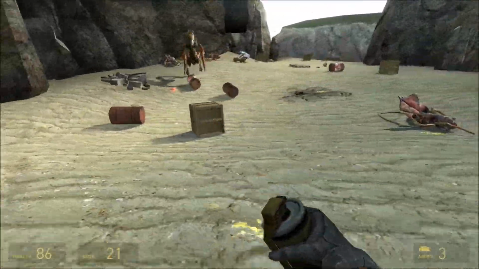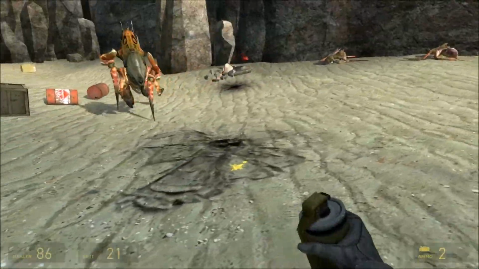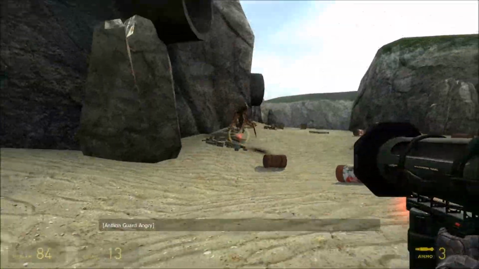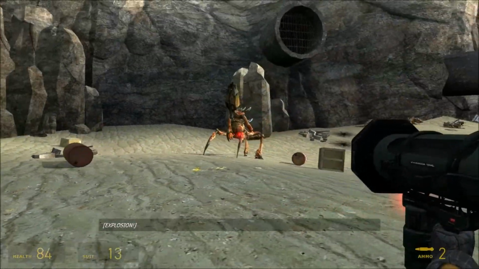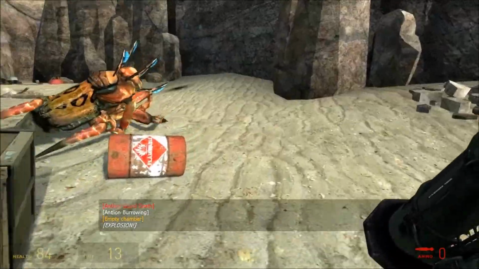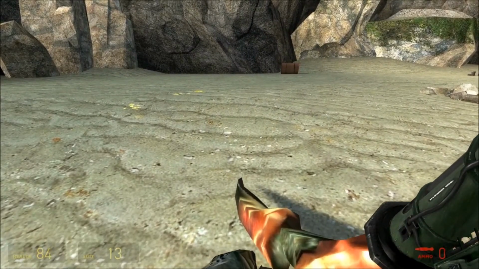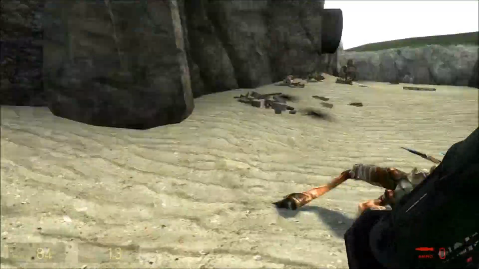Oh, that might work. Yeah! Make sure you're far enough away. And you missed, but that's okay. One more. And then one more. And I think he's gone. But yeah, he has a lot of health. We did it. But later on, you're gonna have to fight like three at a time.